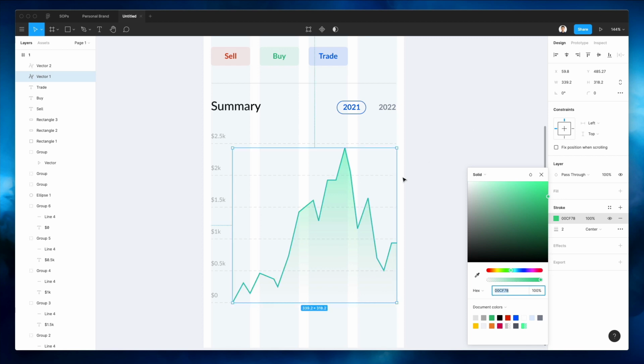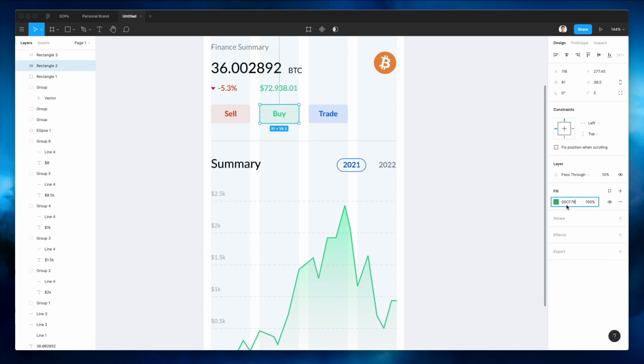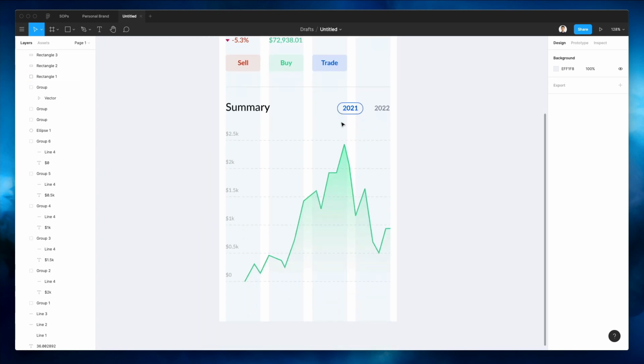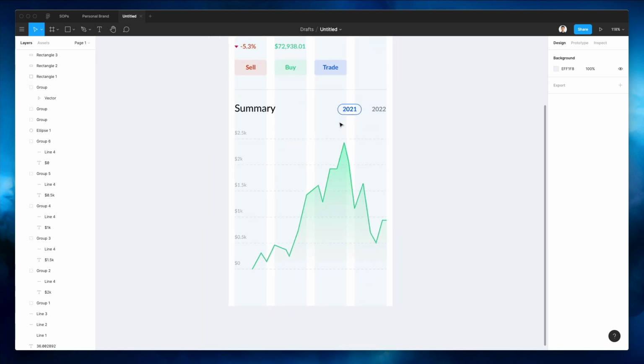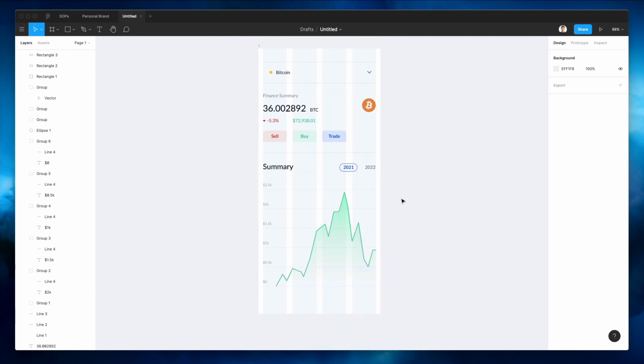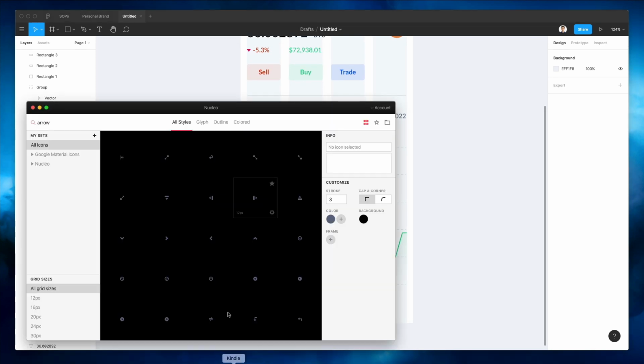Cool. So far so good. Let's change also the color right here in order to reflect these changes which we just made. And now we're going to end up by creating a section below with the menu icons.